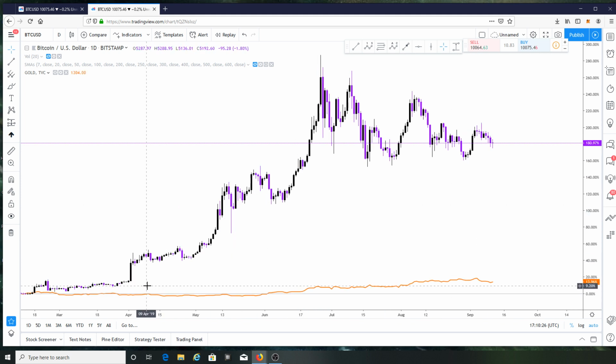So now we have a comparison. If we start back all the way down here at March, if we look at the last 7 months or so of Bitcoin, it's basically just comparing what Bitcoin has done over the last 5, 6, 7 months compared to what gold has done. And you can see the drastic changes in the chart structure.